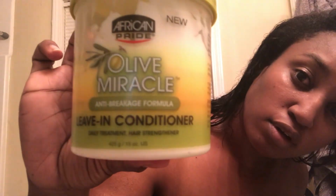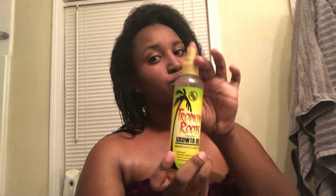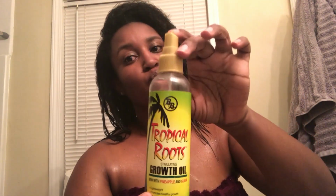Okay, so these are the products I'm going to be using. The Olive Miracle Leave-In Conditioner by African Pride. And I'm going to be using a wide tooth comb and Tropical Roots Stimulating Growth Oil, which smells so delicious. It's like a pineapple, basically a tropical smell. Like, it smells so delicious.